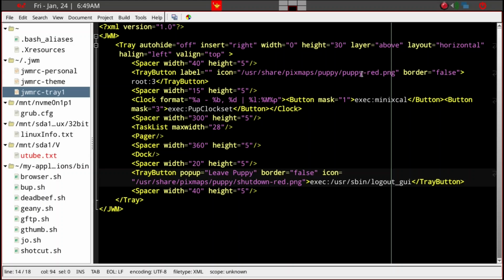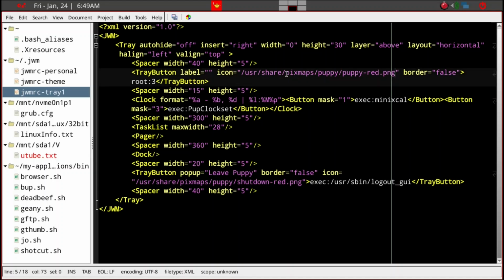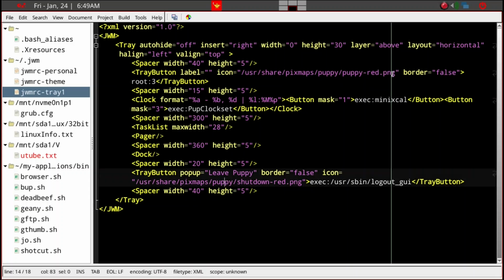Here's puppy-red.png, which is the correct icon. And similarly, here is the leave puppy, shutdown-red.png, and you have to put in the full path. And then you save.